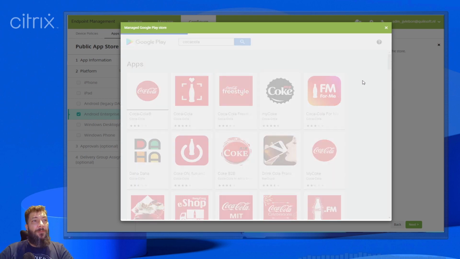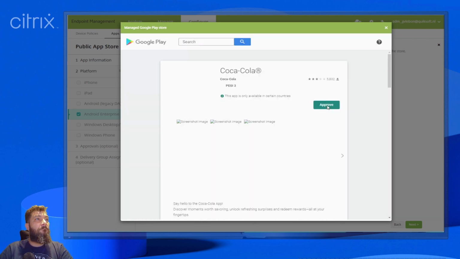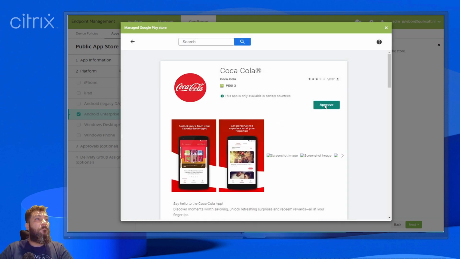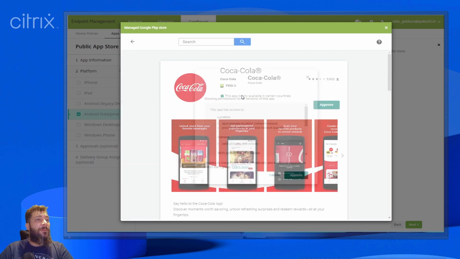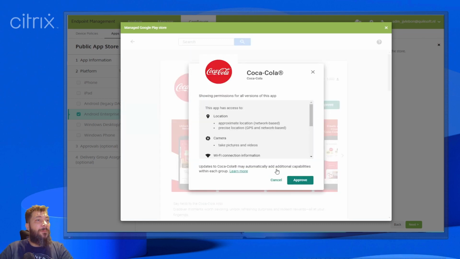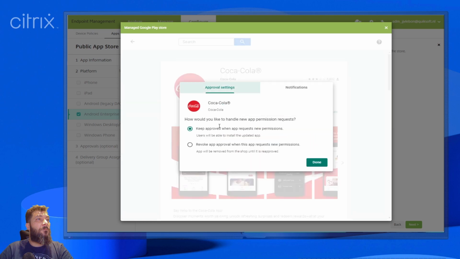You will get a pop-up for approval. I will approve the app. You get another pop-up. Approve. If you want notifications to be sent when changes are made, you can do that here.